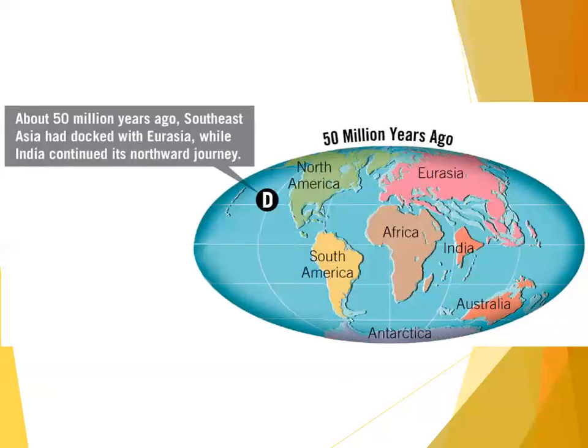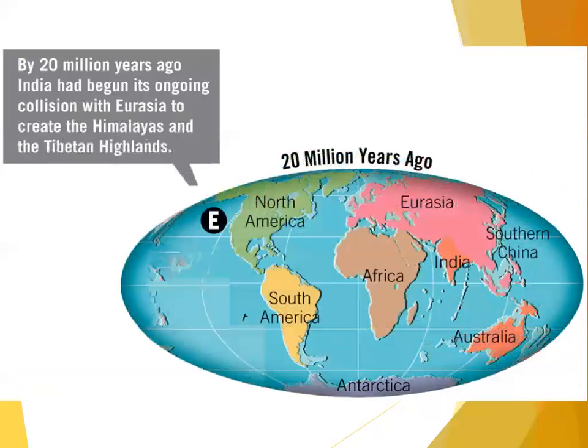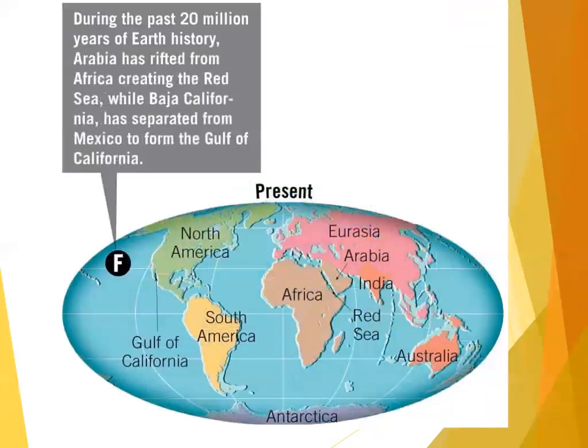By 50 million years ago, most things are where we think of them being. But North America and South America are still separated. India is hanging off by itself. Eurasia looks really different. And Australia is not yet at its current location. 20 million years ago, India starts colliding to create the Himalayas, and Australia is still moving. We see North America and South America finally coming together. And at present day, this is where we are. Looks pretty good, right?